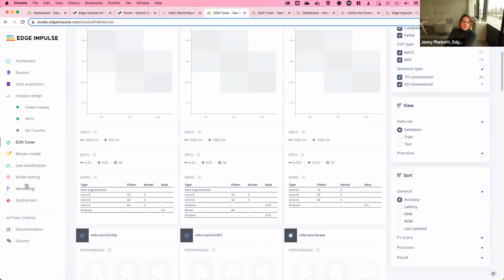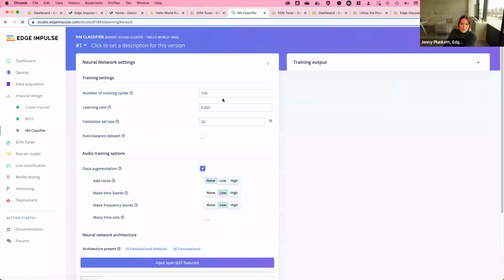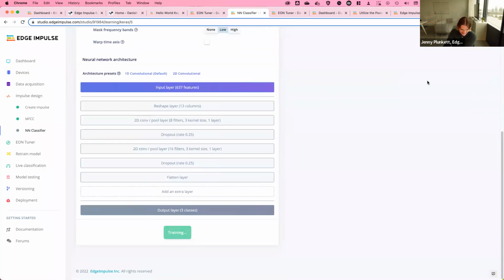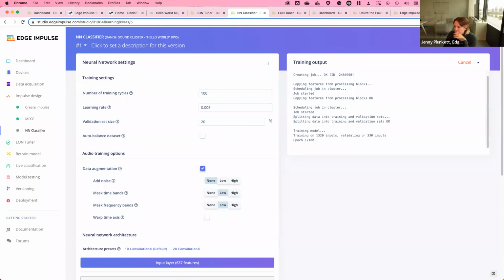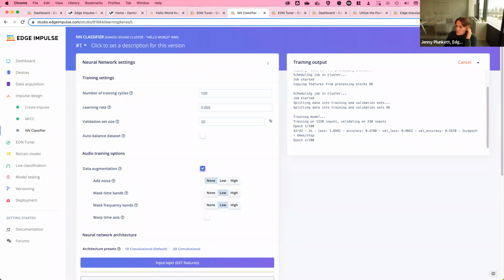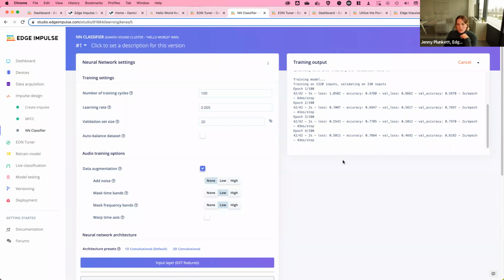But the next thing I wanted to touch on was the live classification tab. Oh, I guess we need to train our model. So we need to go back. Just a few more minutes. Okay, we're just going to wait a couple of minutes here.